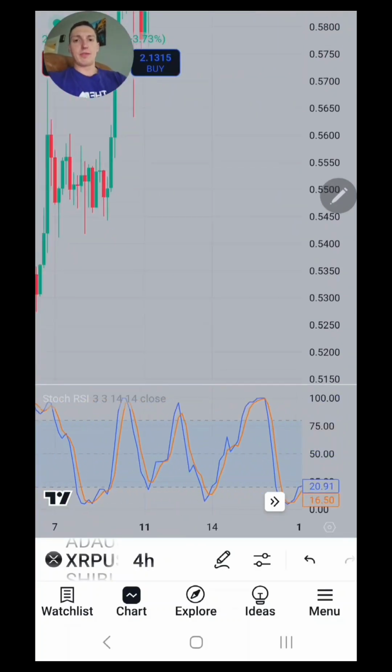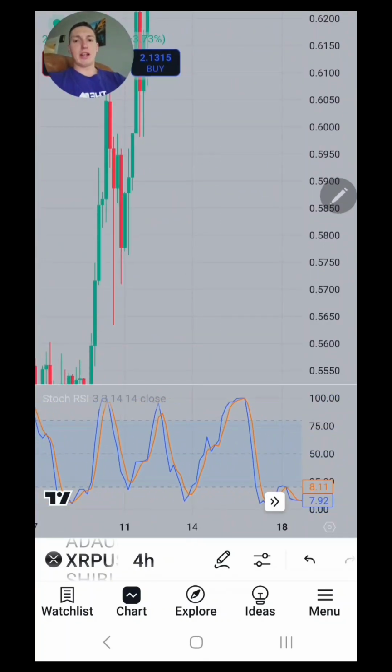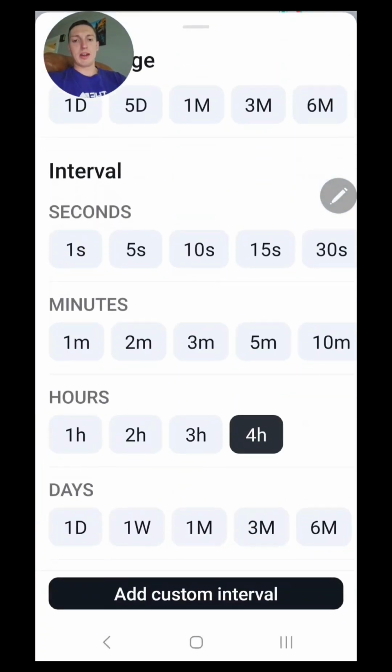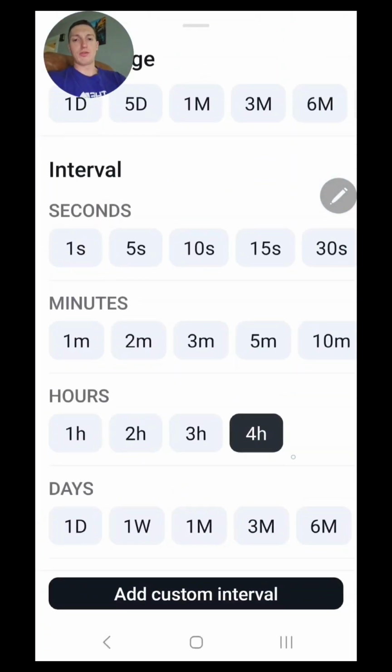All right, so these are your 4 hour candles. If you click this, you have a ton of options to choose from, and you can kind of decide which one is your favorite. I really like the 4 hour time frame for getting a good, I would say, medium term idea of what's going on. It's not necessarily extremely long term, but it's not short term. So it's about a midterm.